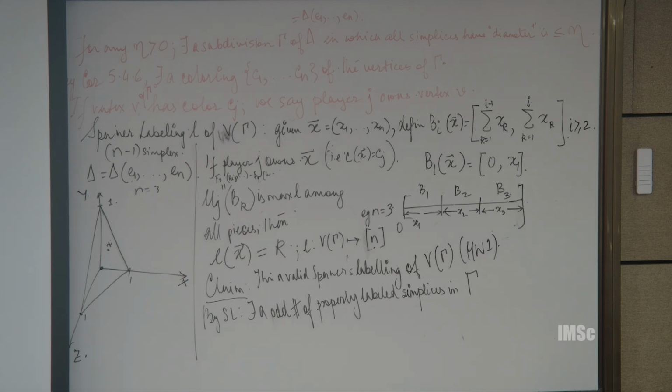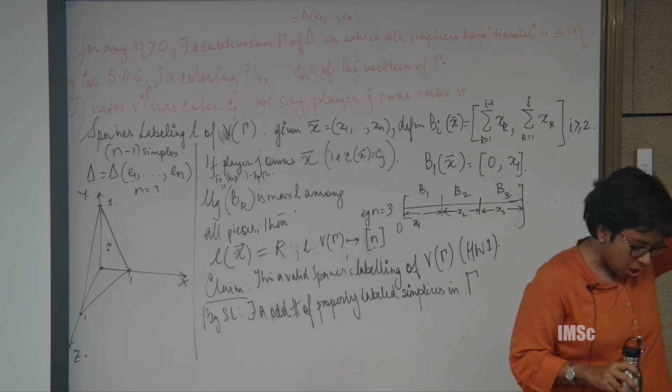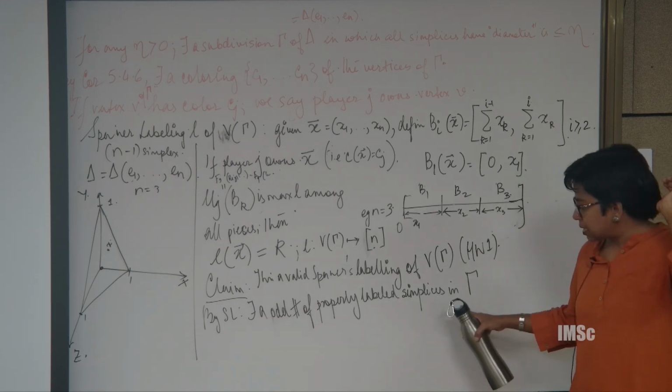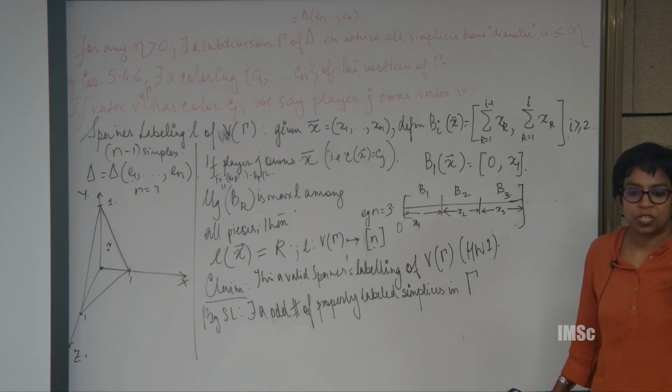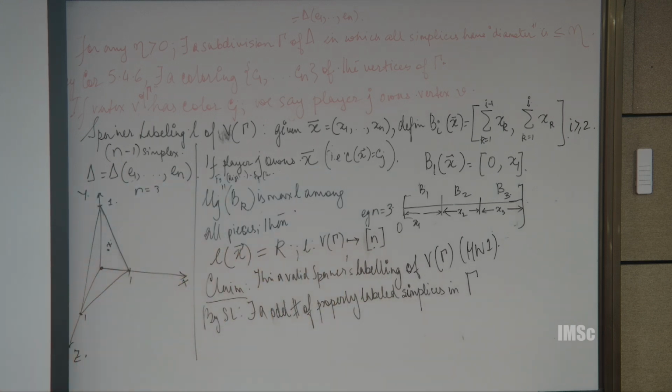Odd numbers means there exists at least one. Yes. We go inside that simplex and maybe repeat this process. But that particular properly labeled simplex, what information is it telling us? The color tells who will not envy others for sure. Sorry, some of your words got garbled, can you please repeat? The color of a vertex corresponds to the agent who will not envy for sure. Okay, and the labeling tells us?